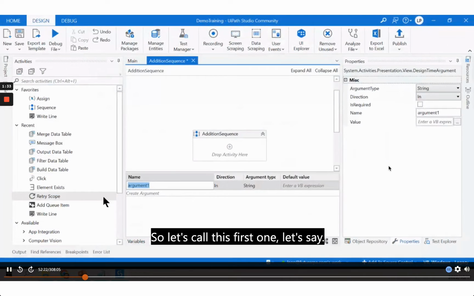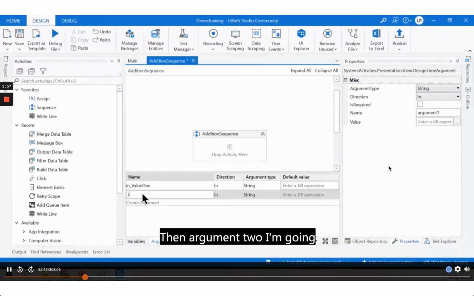Let's call this first one in_value1, because the best practice notation is to write an underscore if it's set to the in direction. Then argument 2, I'm going to say in_value2, also in the in direction.